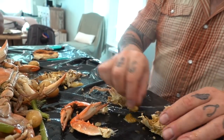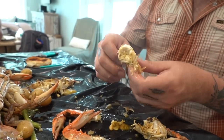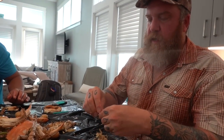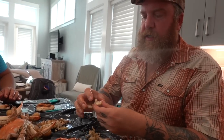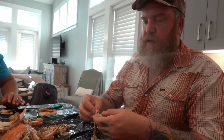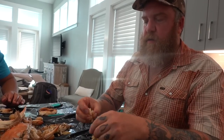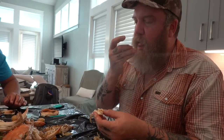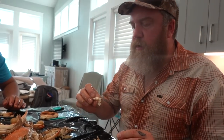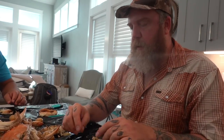And then I will tackle the interior of it. So I think the best part is this back swimmerette. I'm gonna kind of give it a light crush and then a pull. And then what you're gonna get here is some really good lump crab meat. And you're either gonna have it come out in one piece or kind of tease it out like that. And then you can just go in. Perfect. All right, guys. Super good.